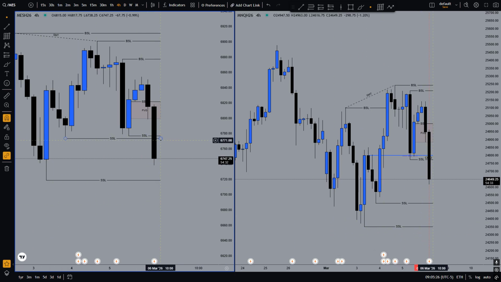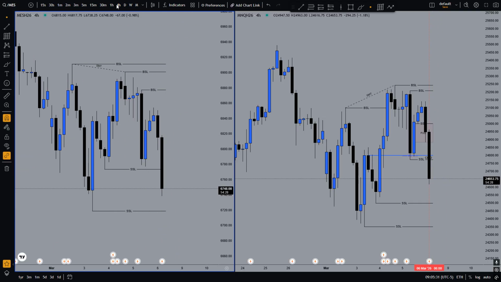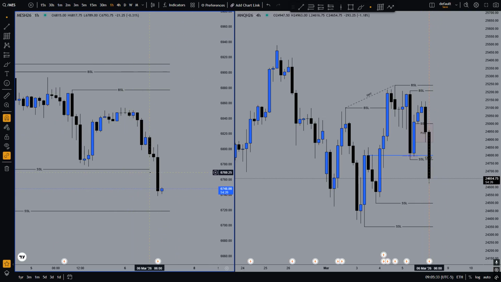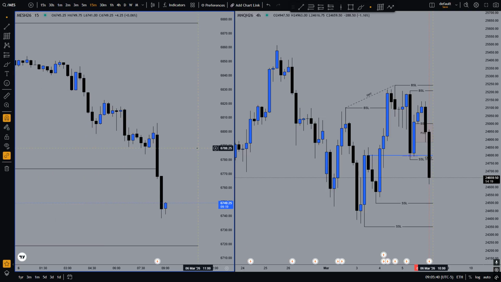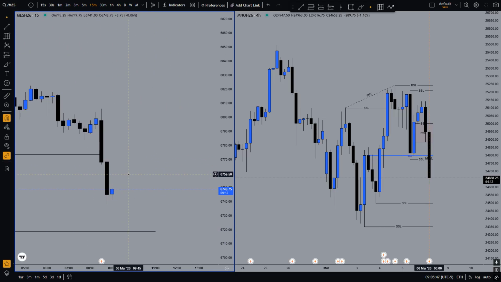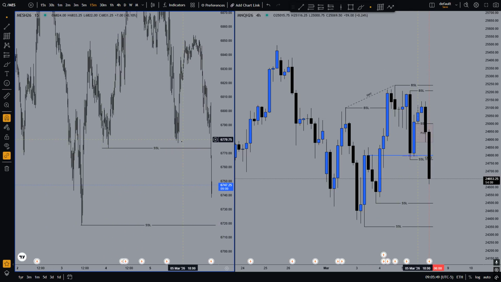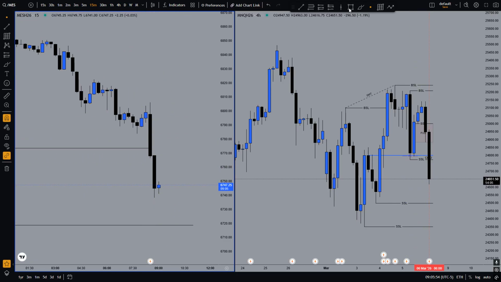So first I'm going to delete this. I'm going to delete these gaps here. I just want to see what we do, right? So for me to be bullish, I'd probably want to see this low get taken here, or I just want to see after we take this sell side, these relative equal lows, I'd want to see us get back up inside this range and get through this 15-minute gap here. So we open up this 15-minute gap. I'll mark out.